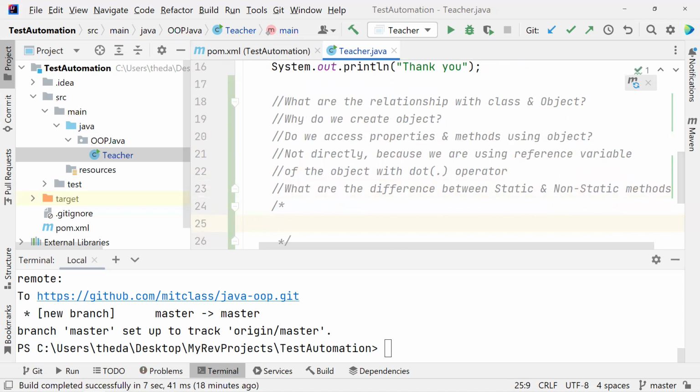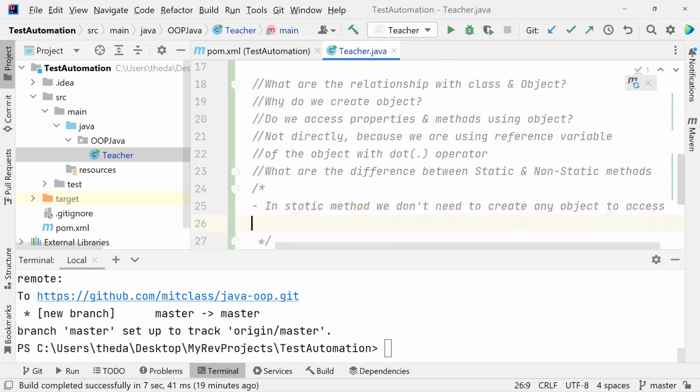Okay, so for the static method, we can access it without creating any object. And for the non-static, we can't access it without creating an object. For static, we don't need to create an object to access all the properties and methods.